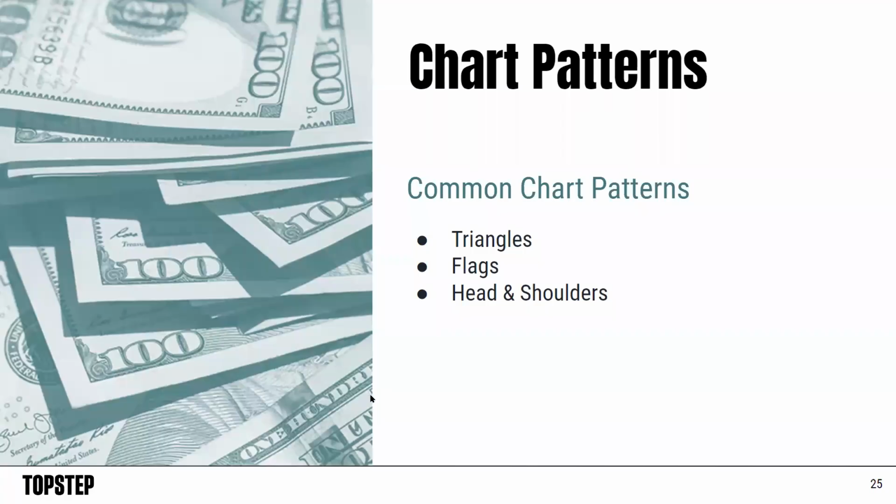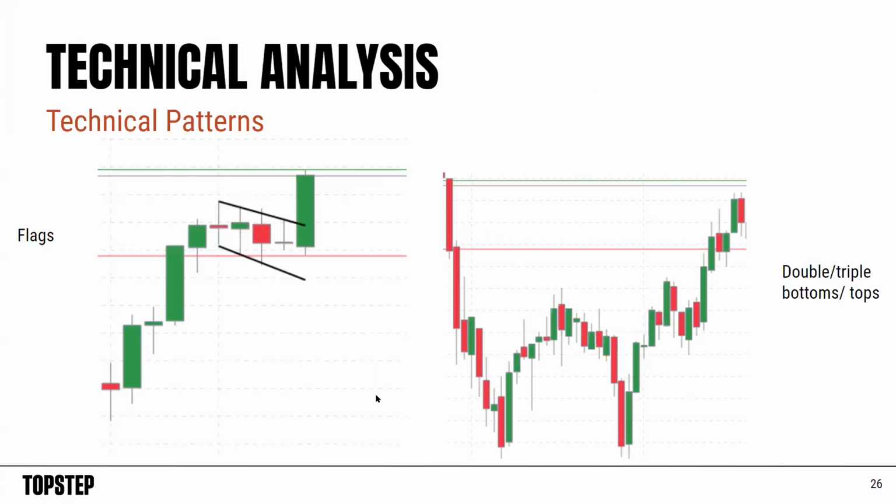Chart patterns. Some of the common chart patterns and some of the ones that I look for most readily are triangles, flags, and head and shoulders. This is a typical flag formation. Flags are formed as a kind of rest period in a larger move to the upside. If this were a daily chart, we can see that the market has moved up to this level. A flag is formed when the market starts to form smaller ranges opposite the bigger picture.